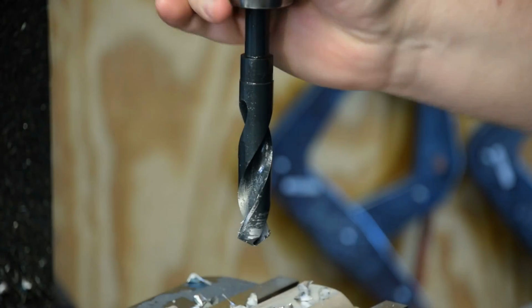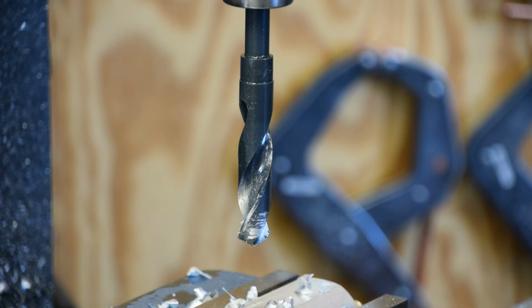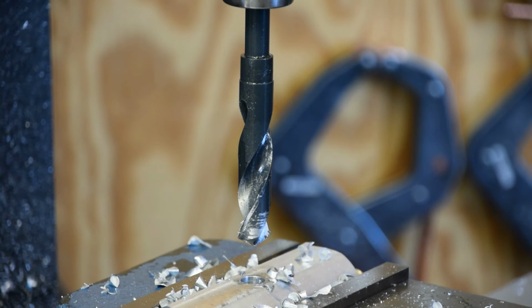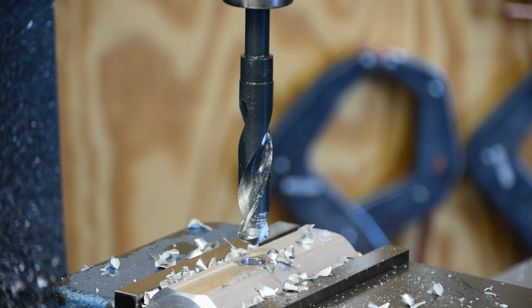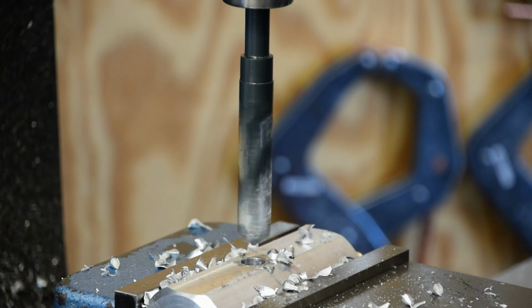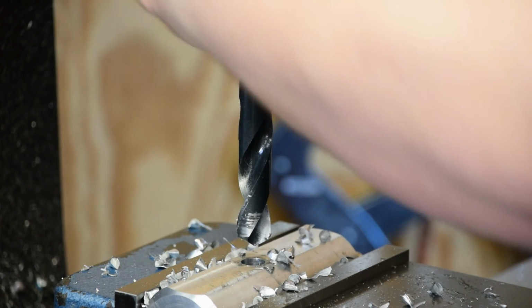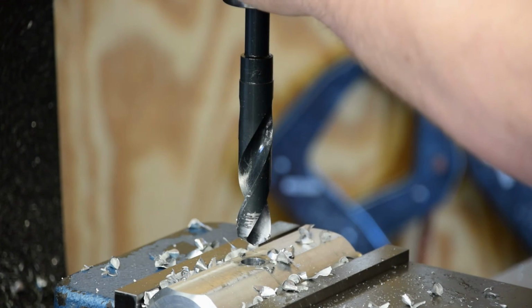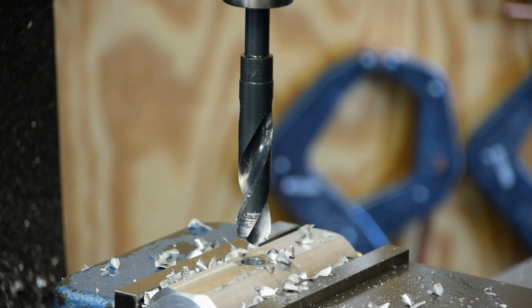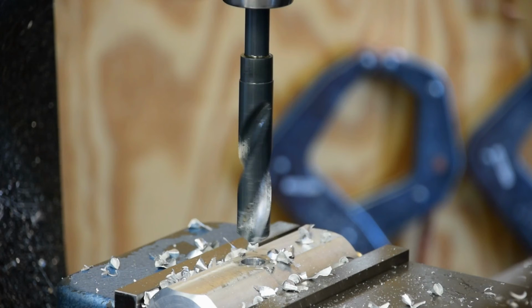Okay, this is a 45/64 drill. That's our tap drill size for 1/2 inch NPT. We're just going to go ahead and bring that out to size. Oh, no we ain't. We got to put it in low gear first. Low gear. That's better. Sorry about that.